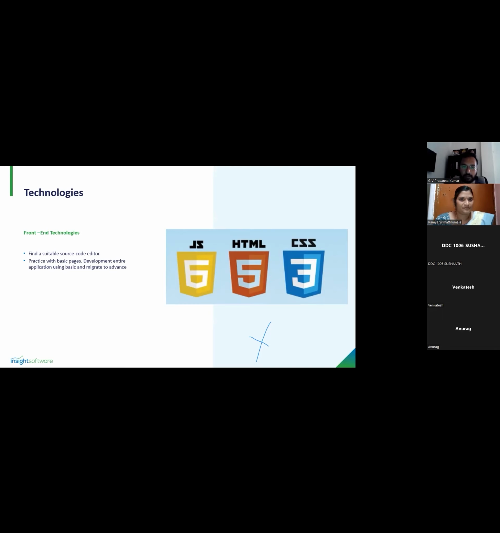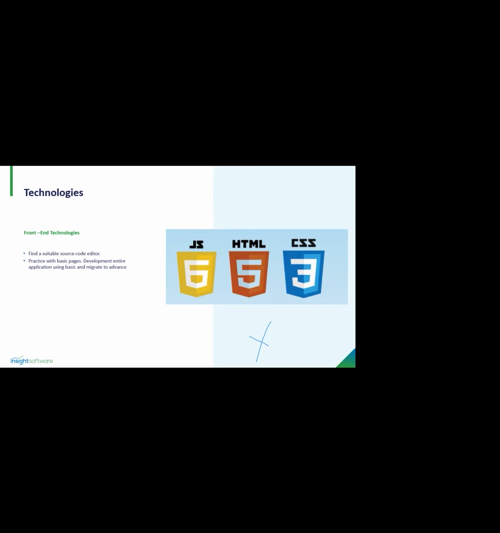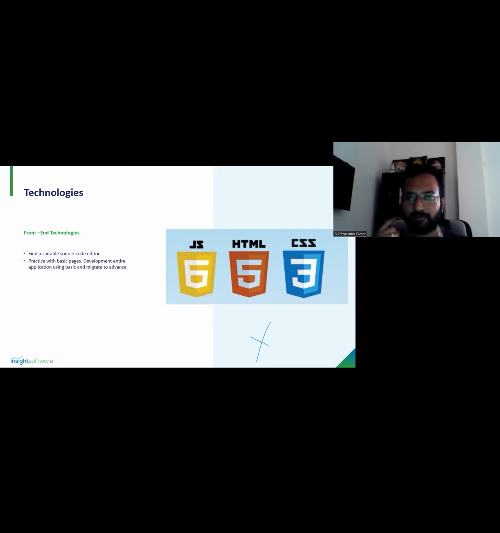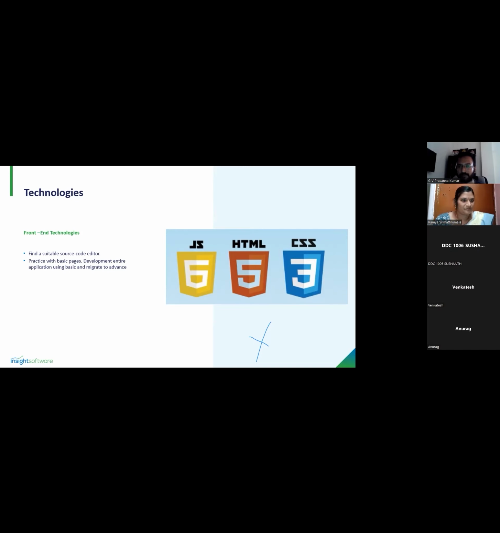It's not like your curriculum says Java, so you have to only stick to Java, or your curriculum says Python, so you stick to Python. N number of open source languages are available in the market. All the languages follow a similar structure; only the notation changes. If you are perfect in one language, you'll easily move to another language.